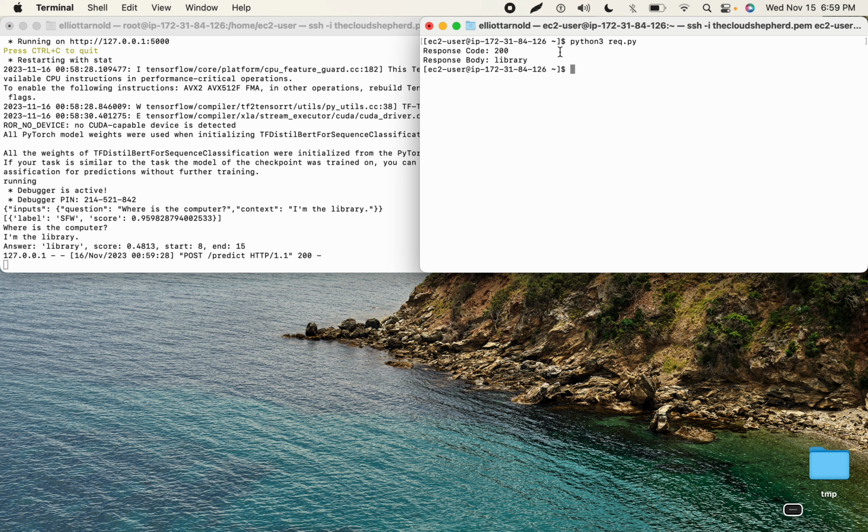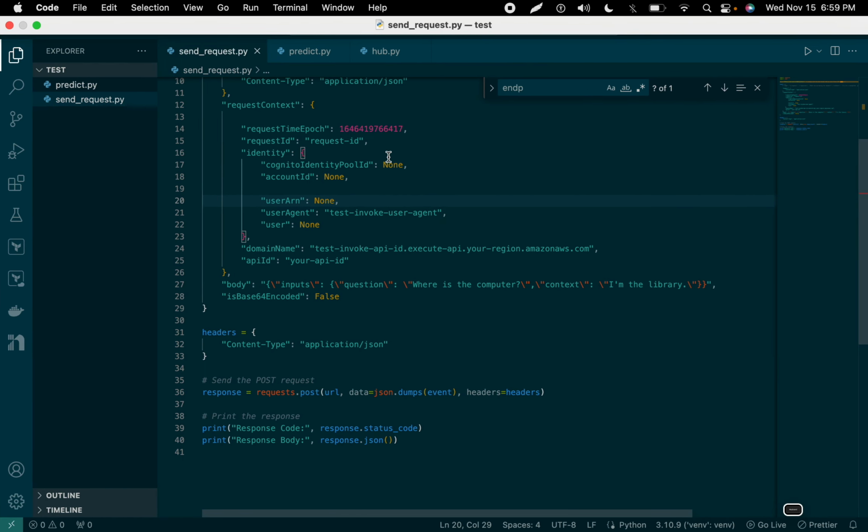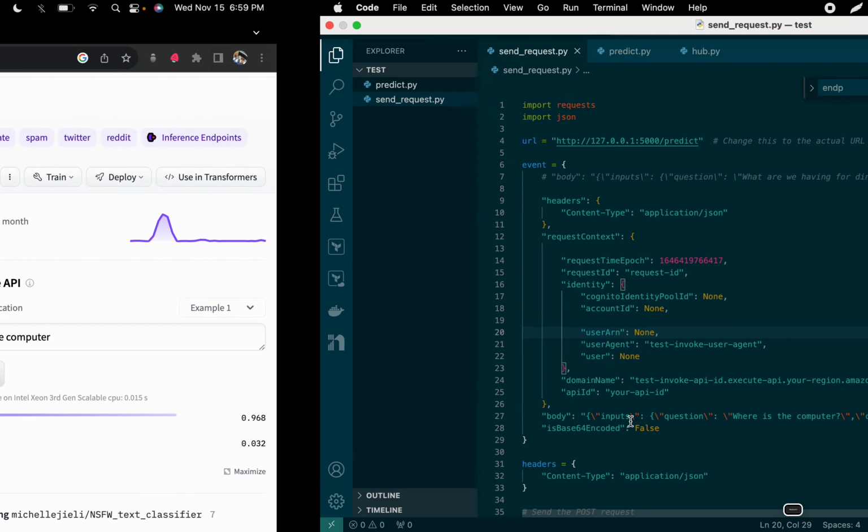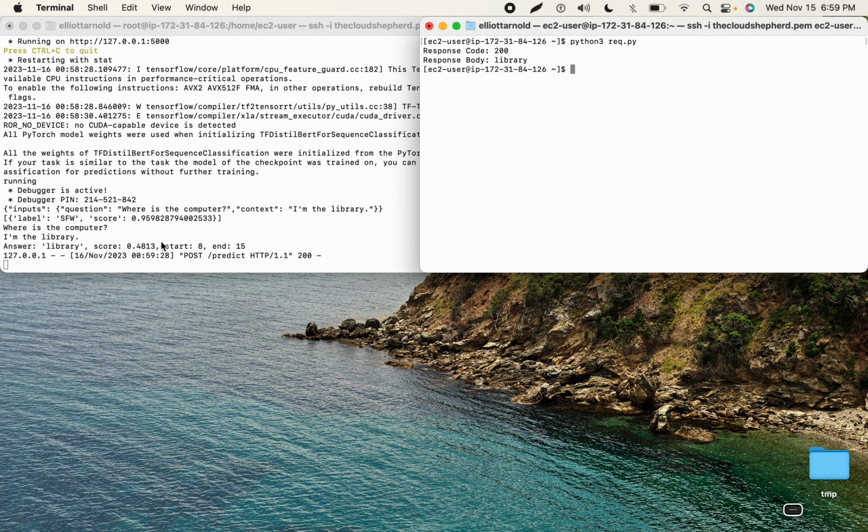So I sent the request, which is this JSON event. It's parsing the event for this body, which has the input question: where's the computer? It gave us the response. I'm printing this off: where's the computer, the context is I'm in a library, and the language model gives us the answer, it's in the library. We get a code 200 letting us know it's in the library.